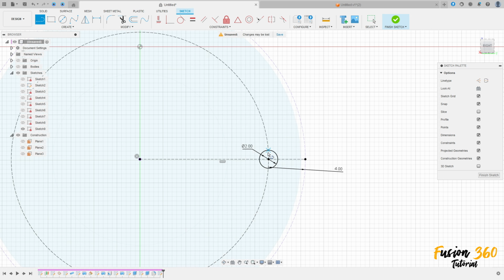Select a line. Make a line here. Okay. Now go to constraint, select the tangent. Make this line tangent with this circle and this line tangent with this circle. Go to sketch dimension. The angle between these two lines here is 20 degrees. The angle here is 20 degrees. Okay, we have this. And the distance between this point here and this line is 6 millimeters. Okay, we have this. Show this body here.